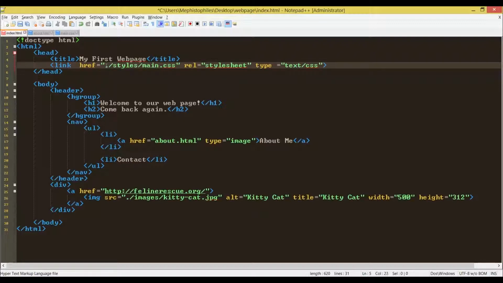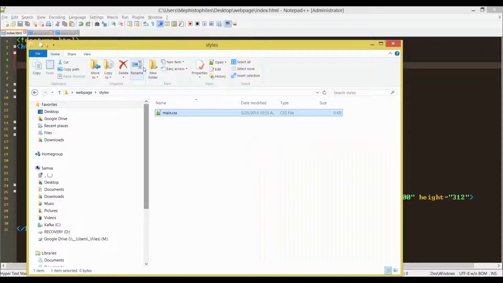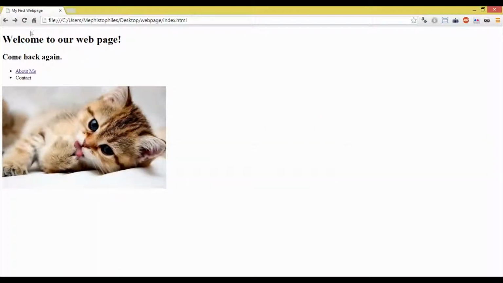I like to use the forward slash, saying I'm starting in the root directory, or the current directory that this index.html file is in, and then moving into the styles folder and then picking out my main.css. And this should work. Then I'm going to go back to my page and refresh it, and nothing's going to change because I haven't added any rules yet.